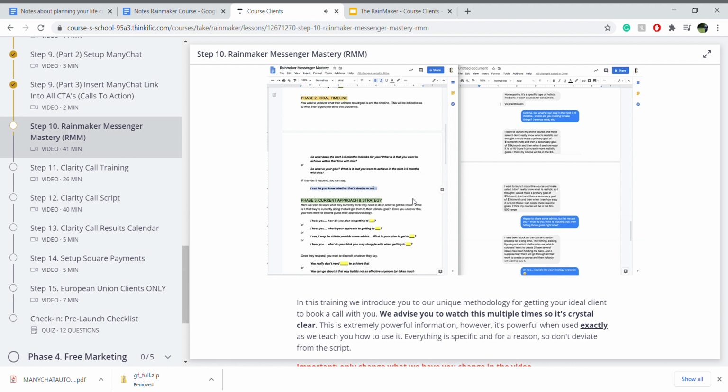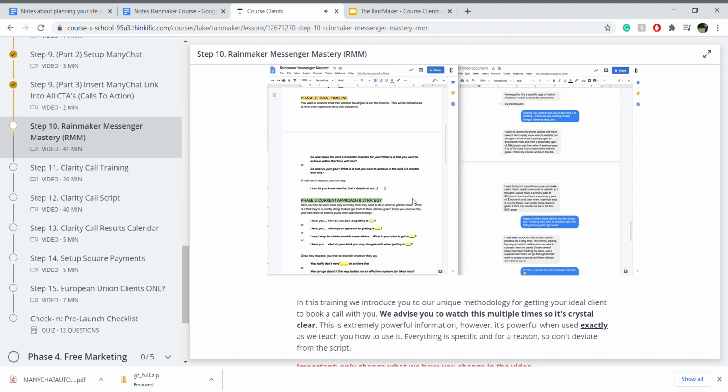So you're not prying, you're really just asking because you want to see whether that's doable or not. You should probably wait, I would say maybe 20 to 30 minutes after sending the original message. If they don't respond to you after 20 minutes, then I would go ahead and send this.